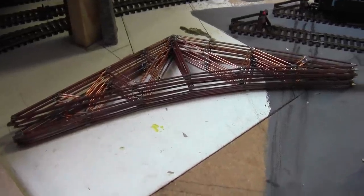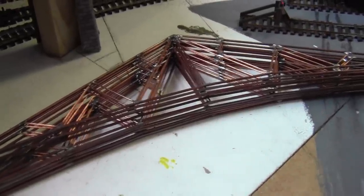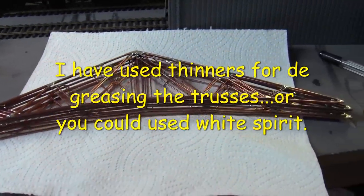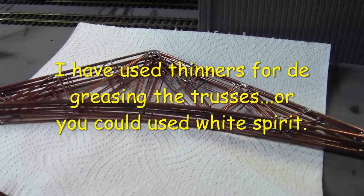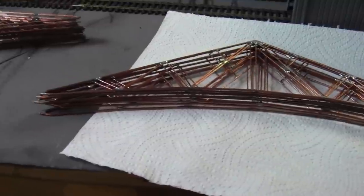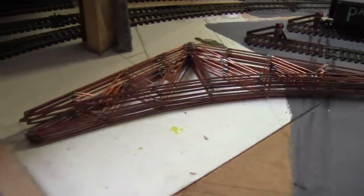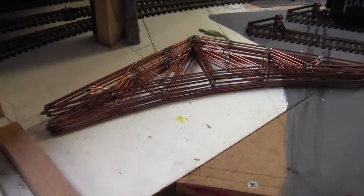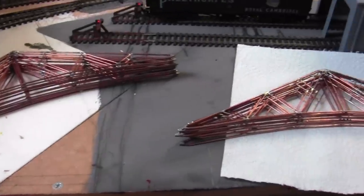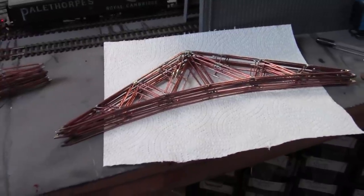As you can see, the trusses are piling up. These are waiting to be cleaned, and these have been cleaned — degreased to make sure there's no flux on them, ready for the main assembly. We're slowly getting there. It's Sunday today and we've got 22 built so far. I just need another 14 to go, and we'll see how far we get by the end of the week.